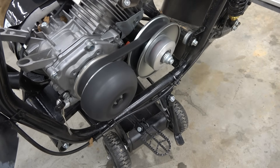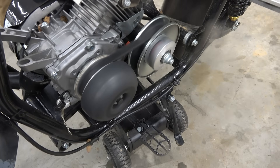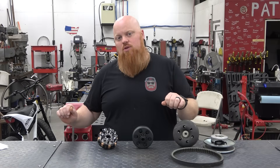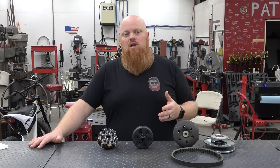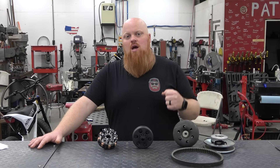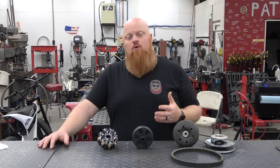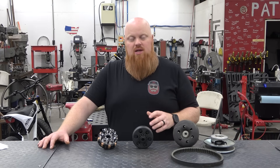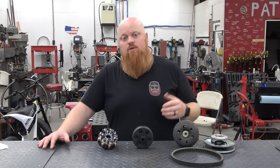Another big thing is the smoothness a CVT offers when you come back into the power. If you're cruising and come out of a turn off the throttle then go back into it, you'll notice a smoother transition with a CVT, where a clutch gives you a more punchy, kick feel back into the power. That's why we'd use a clutch in a racing scenario — in trails you'll burn clutches more often because of slippage on hills.